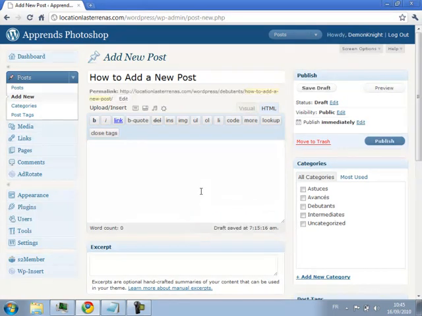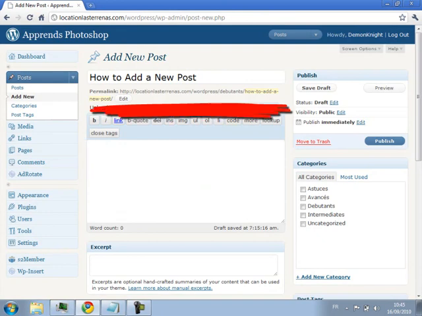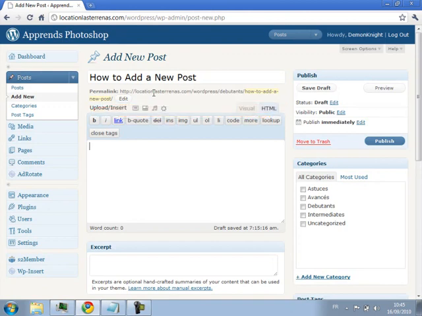Now as soon as I do that, you'll notice that it's saving the draft. It saves the draft, and then the next thing that you'll see is that a link appears right below the heading. This is the link that will go to your new post. If you want, you can change it over here, but it's better to do it directly in the settings, and that you'll see in another tutorial.